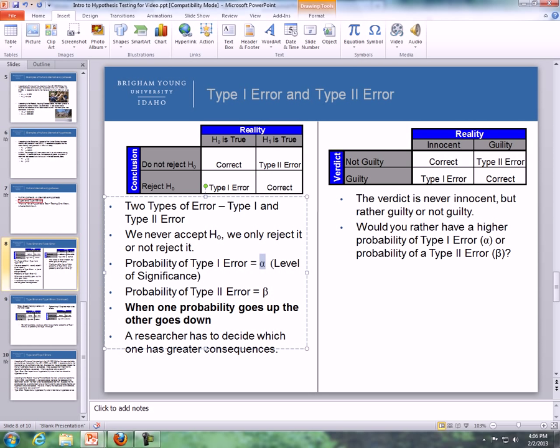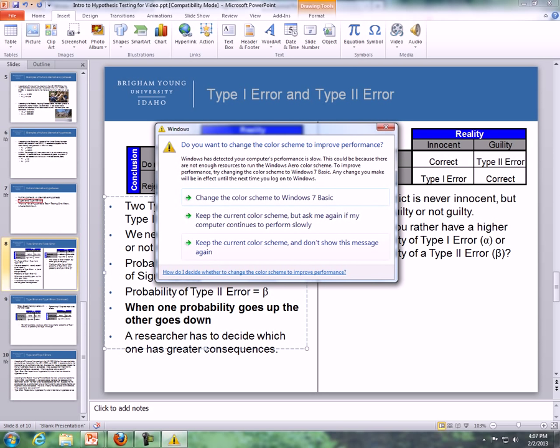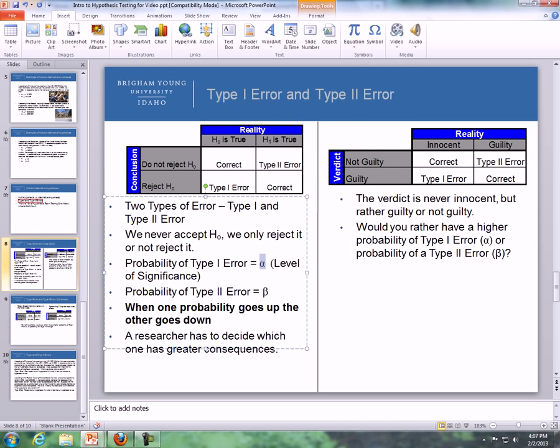The first probability, the symbol for this is alpha. And the other definition for the probability of a type 1 error is the level of significance, which would be even more significant, serious pun intended, when we deal with hypothesis testing, when we go through the steps of hypothesis testing. The second type of probability is a probability of a type 2 error, or beta.